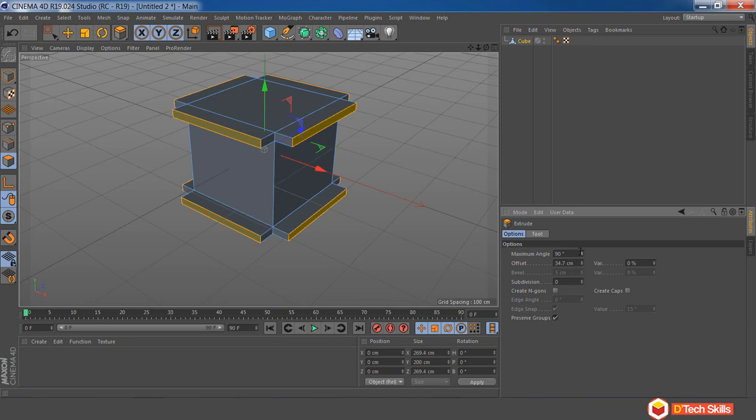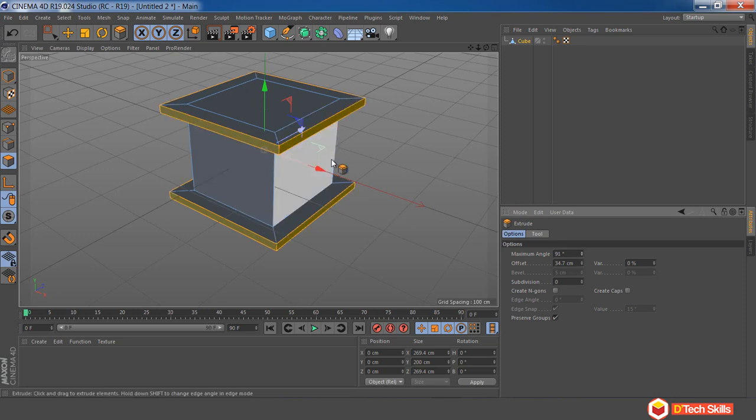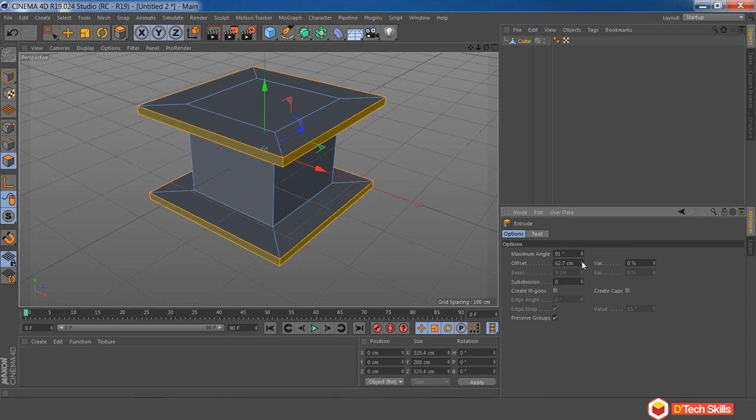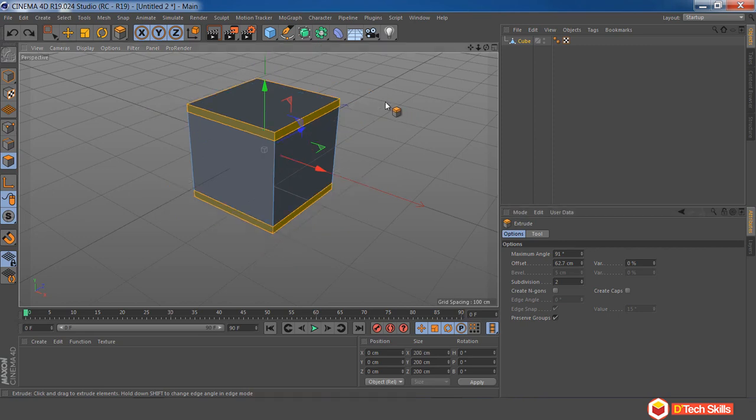The moment I make it 91, it just completes the surfaces. The offset here is the size of the extrusion, and subdivisions are the lines inside my extruded surfaces. Cool.